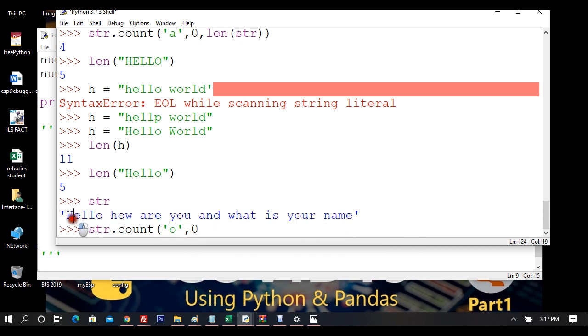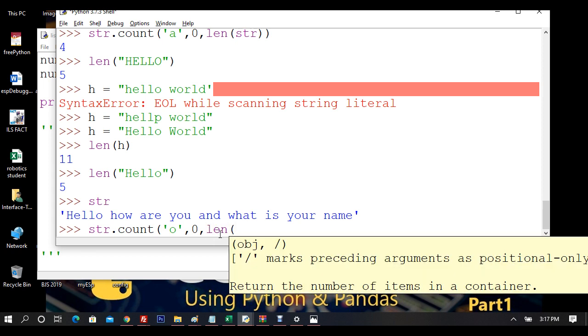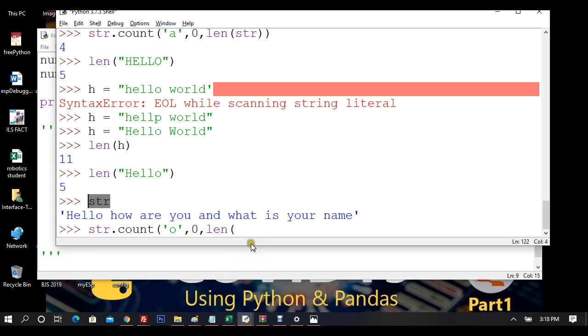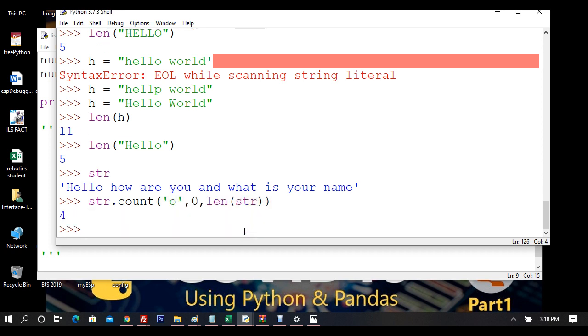You're starting from this edge, but what about the complete length here? Imagine if it is dynamic, do I have to count every time? I'll say no, you need not count it. Please make it dynamic. Count the length of str. If it decreases, length also decreases. If it increases, it also increases. So O is for 4 times, right?